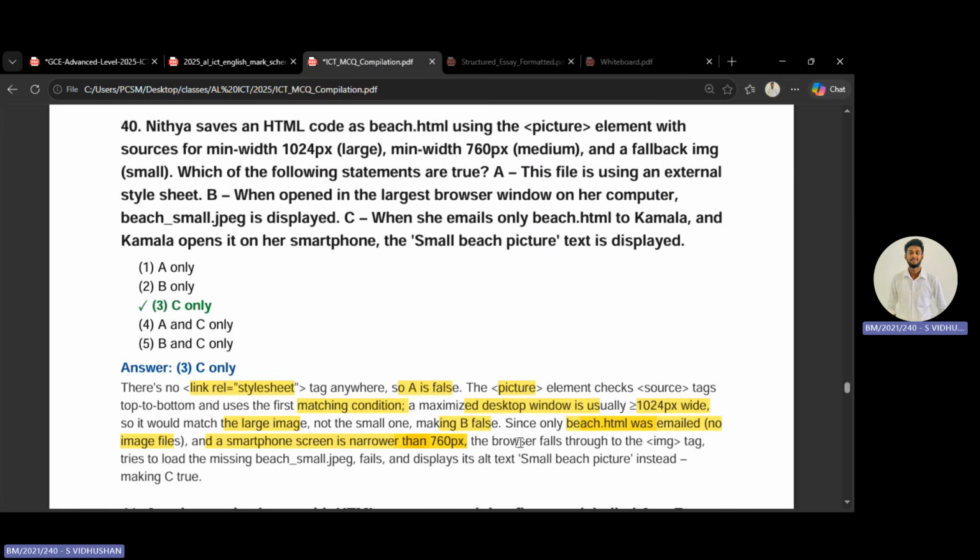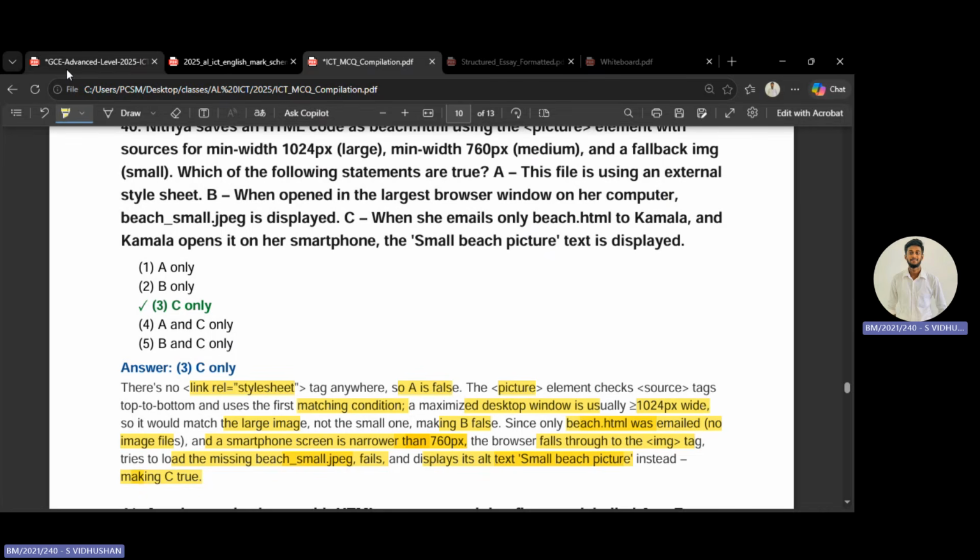As both conditions are satisfied, the browser falls through to the img tag. It tries to load the missing beach small.jpg but fails to find it, only because the HTML file was emailed. As a result, the alt text, small beach picture, will be displayed. So this makes C true.